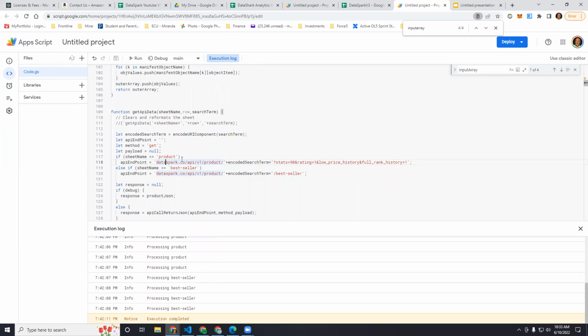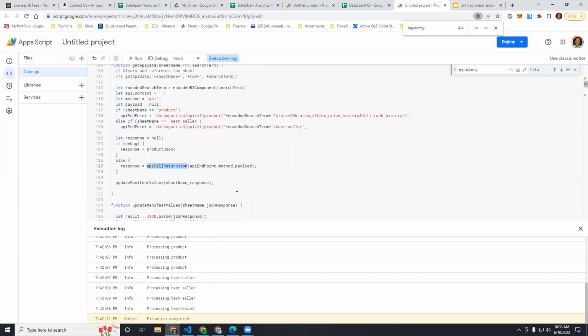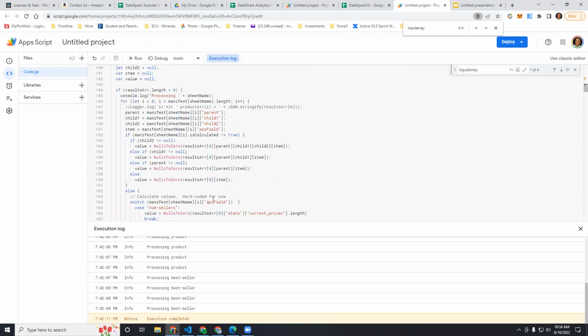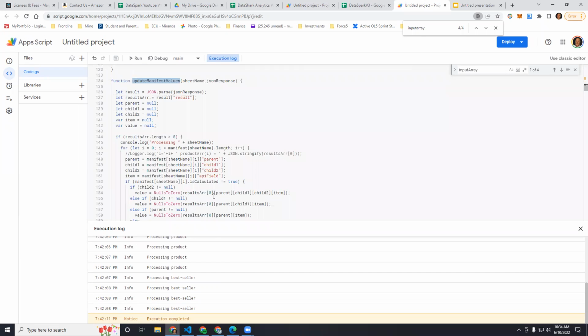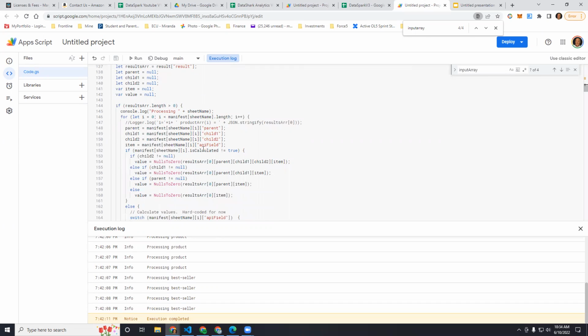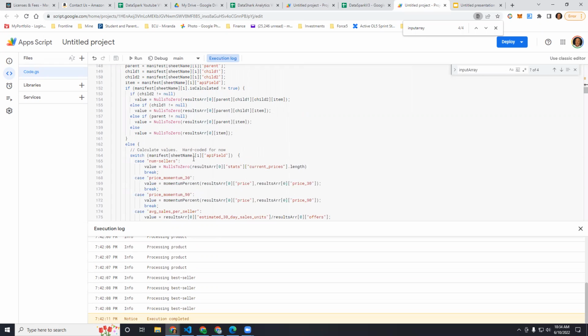It's just getting the API data, and all this does is call the API and update the manifest values, which again is pretty easy once we have all the stuff in the manifest, because it knows the sheet name. I'm just logging this out. If there's a parent, child, and child two specified, we say that, and then I do some little things.